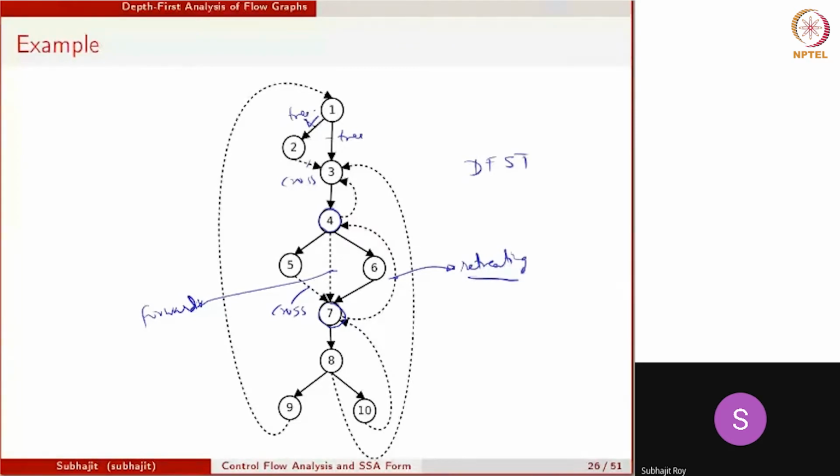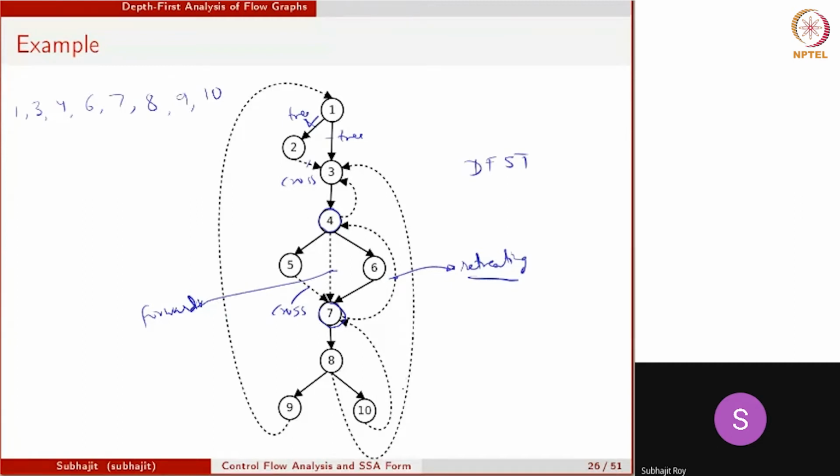First you would have visited 1, then 3, then 4, then 6, because 6 goes deeper. Then you would have visited 7, then 8, then, say, 9, and then 10.